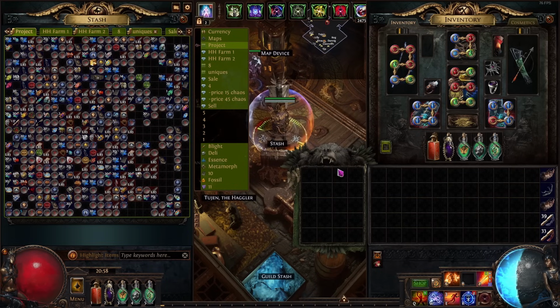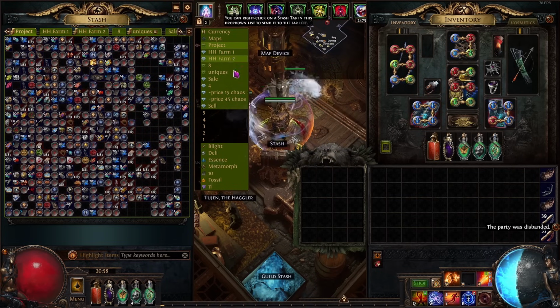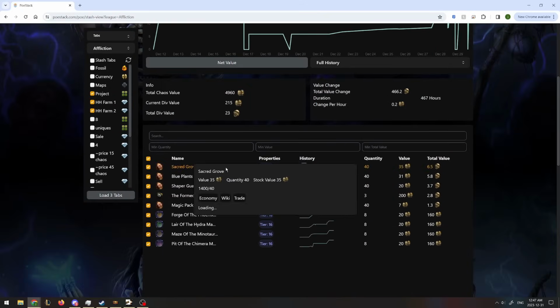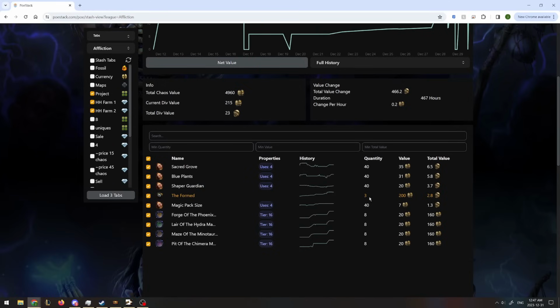Very bad Venters. Okay, I will be using POE stack and we should be able to see all the values in those three tabs. So let's get started. Here are the three tabs: Project, Headhunter Farm 1, Headhunter Farm 2. As you can see, I have tested this farm already. The three peaks, as you can see on the 28th, is when I did 8 sets of the maps, and I saw that I got around 30 to 37 divine worth of loot, and I decided to start this project.